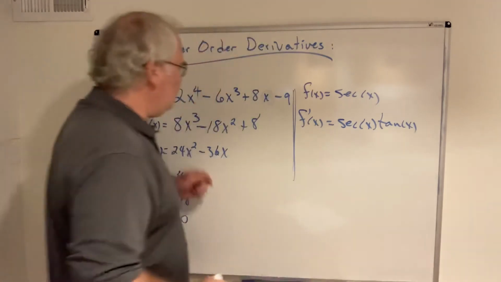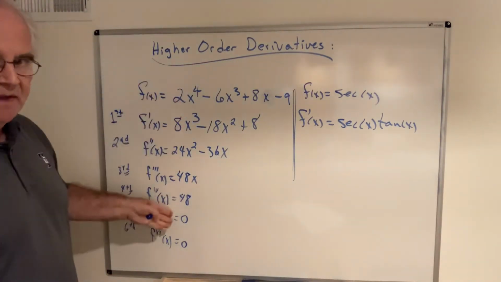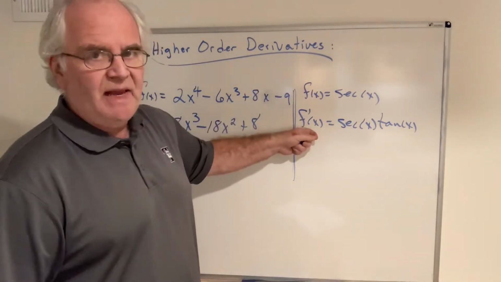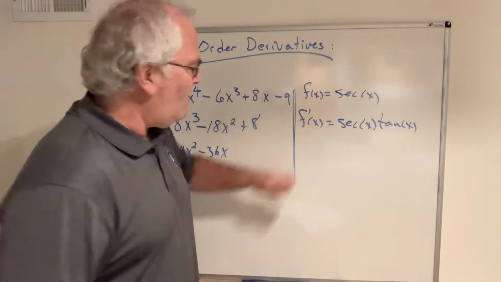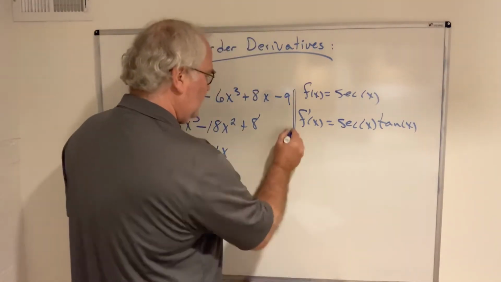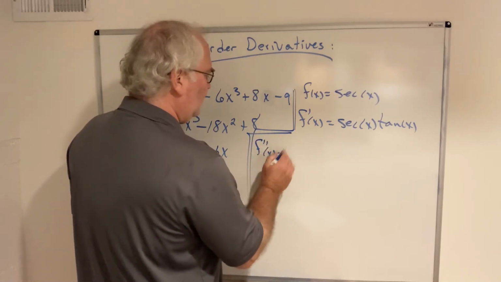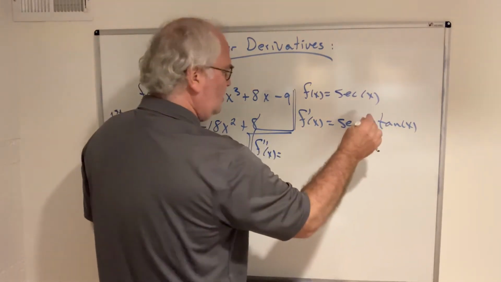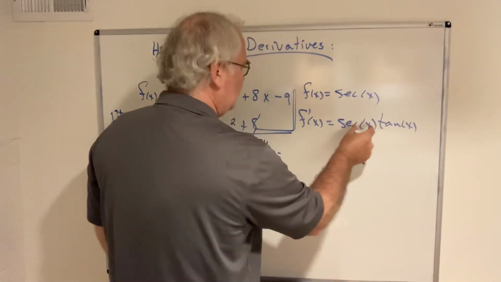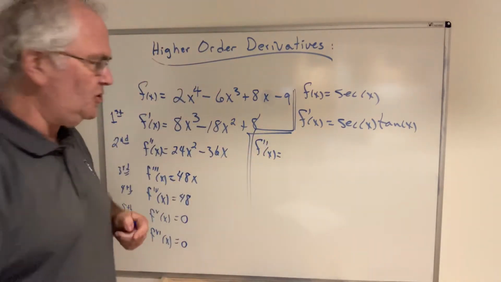See, sometimes when you find derivatives of functions, they don't simplify like polynomials. Sometimes, this is what Dr. Guffey used to call this, they complexify. And so now if I want to find the second derivative here, I'm going to have to steal some space, because the second derivative requires the product rule. It's going to be first times derivative of the second plus the second times the derivative of the first. And so these get more and more complex as you go.